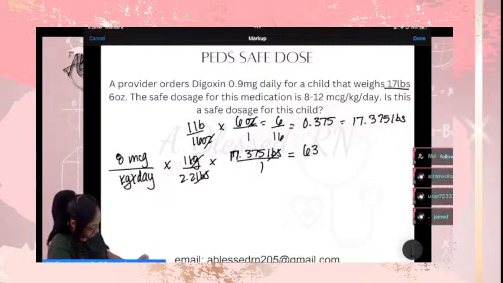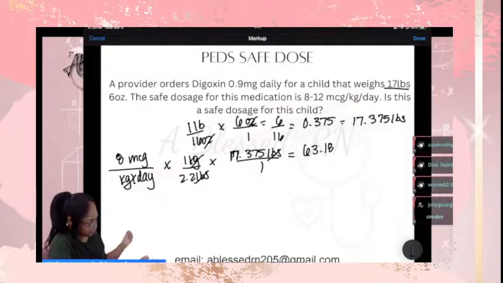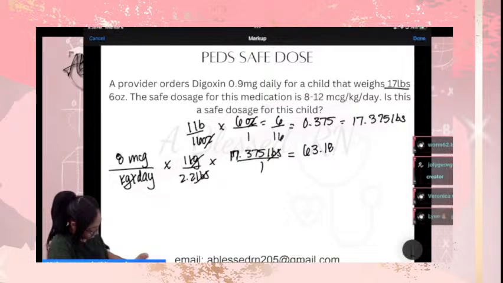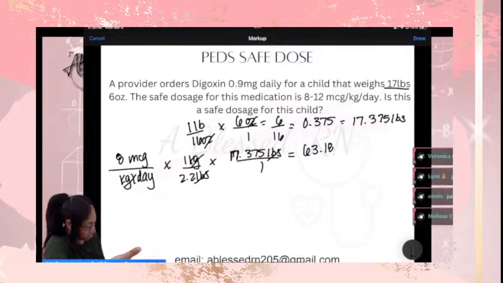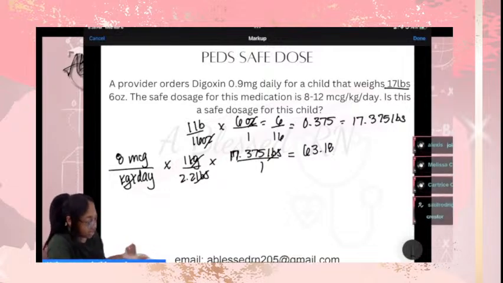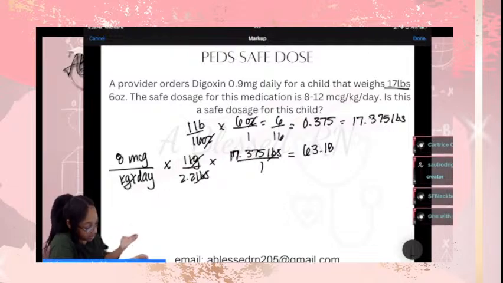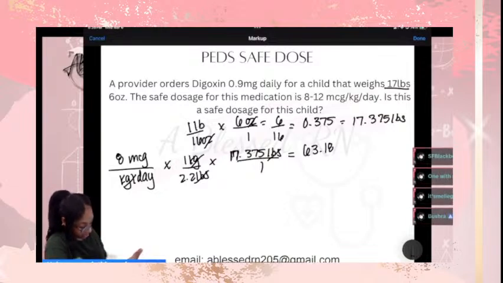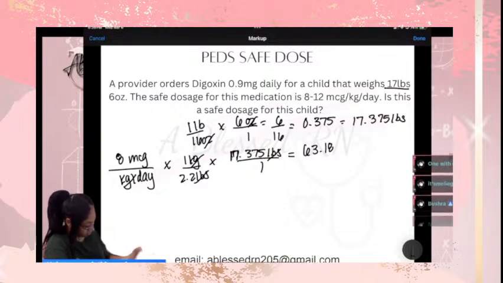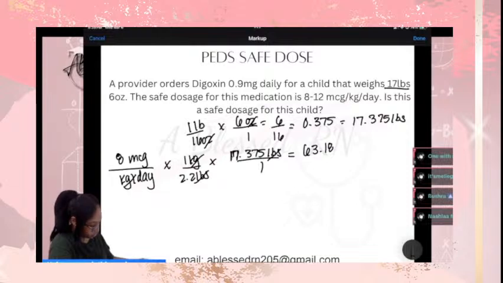But yeah, they tell you to at least go to the hundredths place for the weights. So we'll get 63.18, or if they told you to round to the tenths, it'll be 63.2. It just depends on what your school has for your rounding rules. A lot of people come here saying, well, you didn't round to this one. I'm like, look, people round differently, so I just want you to see the numbers.